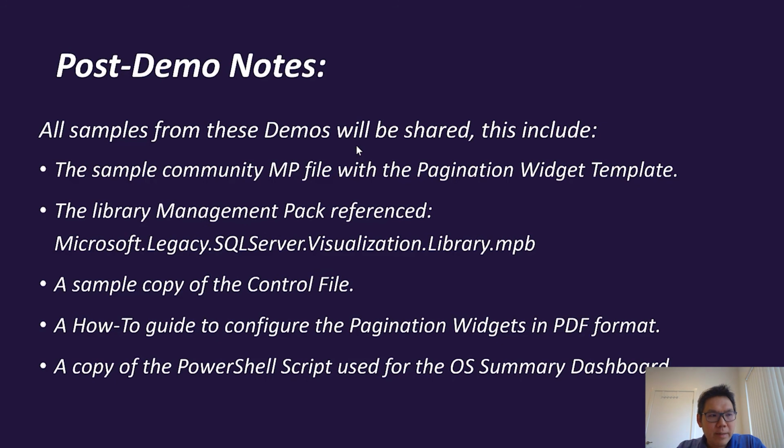This concludes the demo section on the PowerShell grid widget and the Pagination widget. All samples from these demos will be shared. These include the sample community management pack file with the Pagination widget template, the Microsoft Legacy SQL Server Visualization Library Management Pack reference, a sample control file that I demonstrated earlier on, a guide in PDF format on how to configure the Pagination widget, a copy of the PowerShell script used to activate the blue bars on the PowerShell grid widget used in the operating system summary dashboard.